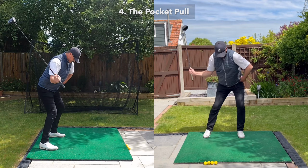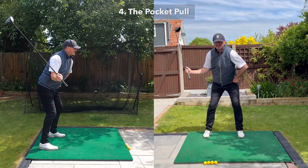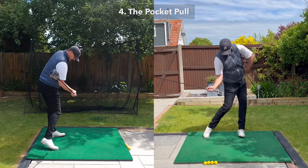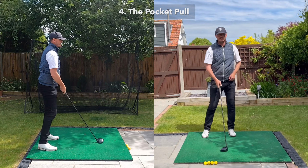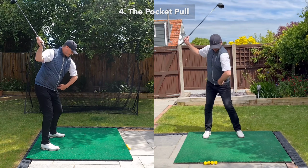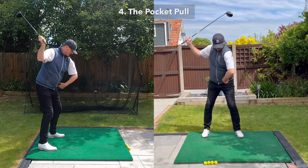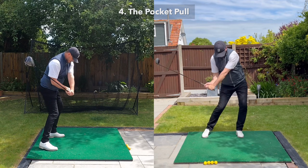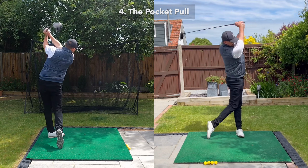Now from here, pull and rotation happens. So my left pocket goes back and up, and then you see that drive with your legs. You can see Scottie Scheffler with his feet, that's what he does fantastically. And his feet are a reaction to what his hips are doing. So from here, you're looking for your left pocket not just to carry on going forward, but to get pulled up and left.